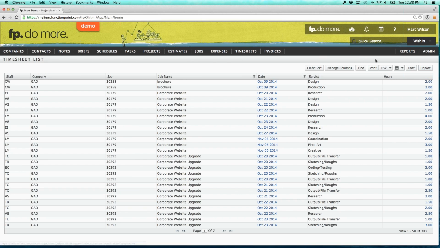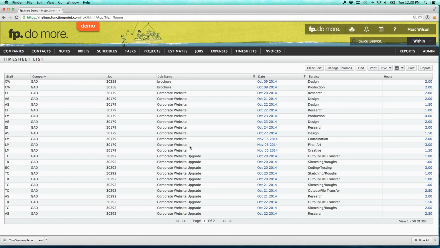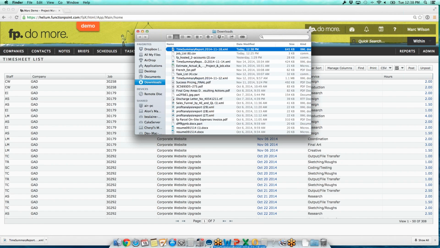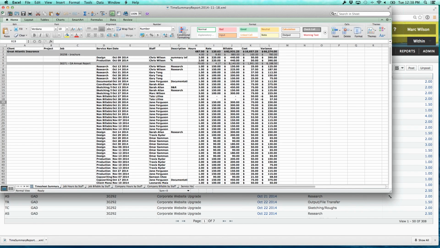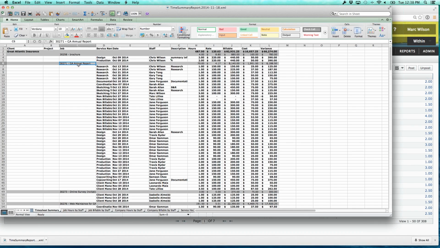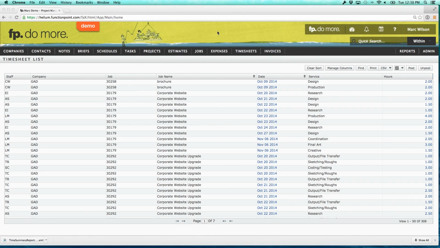You can always, of course, again, export the data, and there's also a standardized report you can produce from here as well. In this case, it's going to open up in Excel. And here's a report that's giving us totals by job. So that's how we can do a find for a specific client for a certain time span, all the time that we spent for them within that time span.